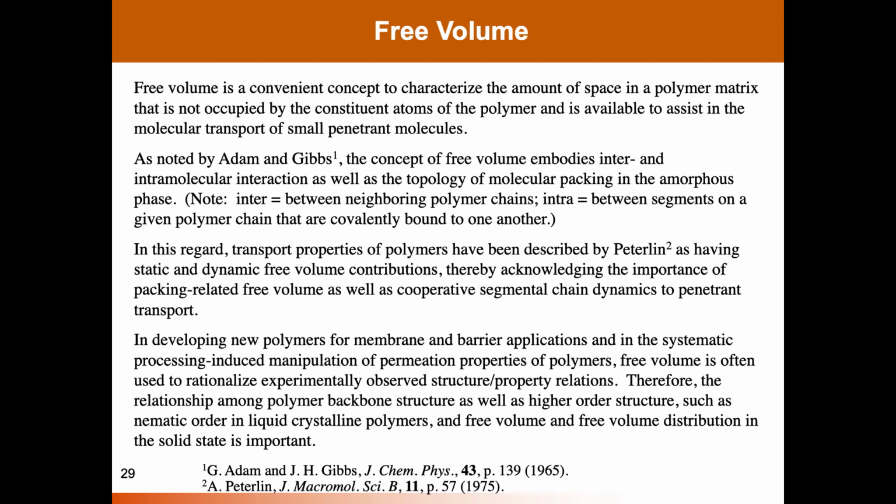And the way you want to think about this is that polymer chains in an amorphous matrix are in a disordered state, and that there are gaps between the polymer chains and at polymer chain ends that form the free volume element. And there will be free volume elements between polymer chains and between segments on a given polymer chain.